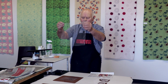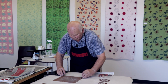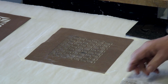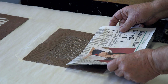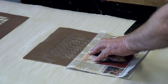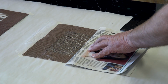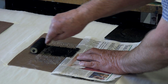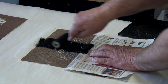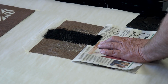You can see how comfortable it is now. It doesn't want to move around. So place it, then start right away in the middle with this support paper. Get even distribution in the roller. Start right in the middle and go right from this point to the end of the gauze every time. And you want to finish a section as you go.